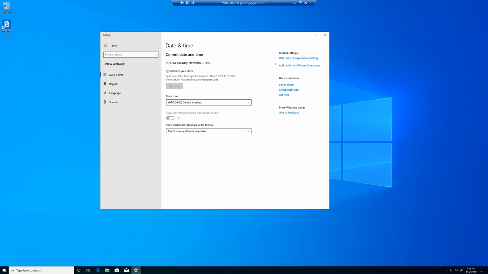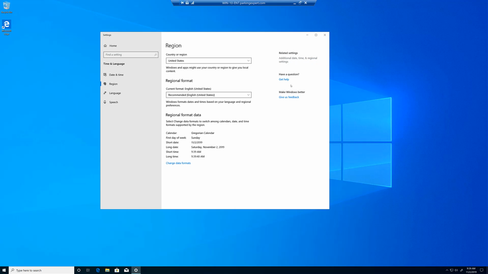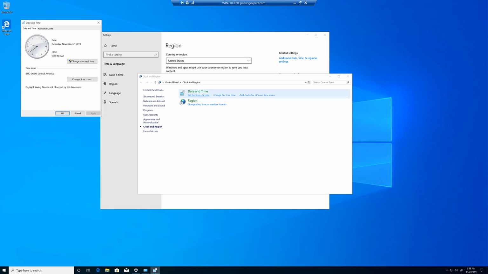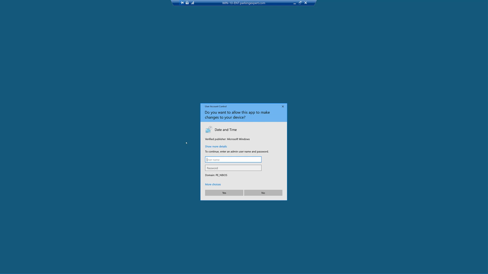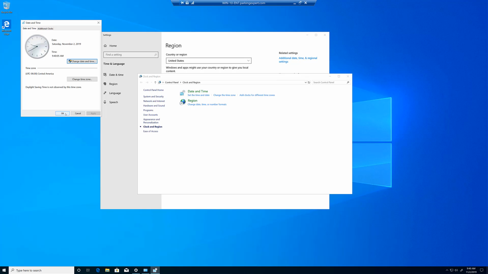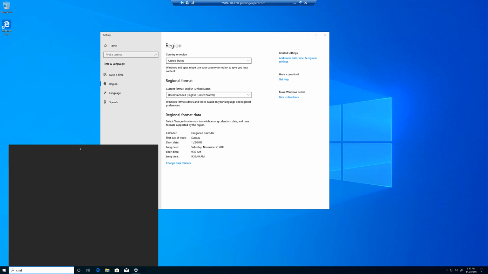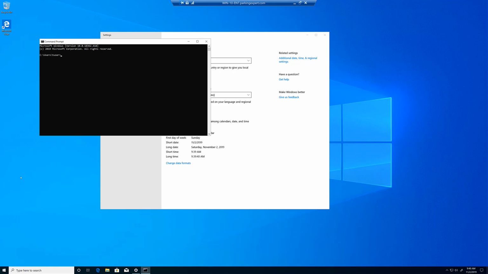And the reason why this is not changing: if you click on date, time, and regional settings one more time, it is going to bring you to this clock and region place. Click on date and time, and if you click on change time zone, it's going to throw an error, unable to continue, you don't have permissions. And change date and time is going to show you this user account control error, UAC, so you can't change date and time. So basically, this verifies this method actually works, and it synchronizes your time to the domain.